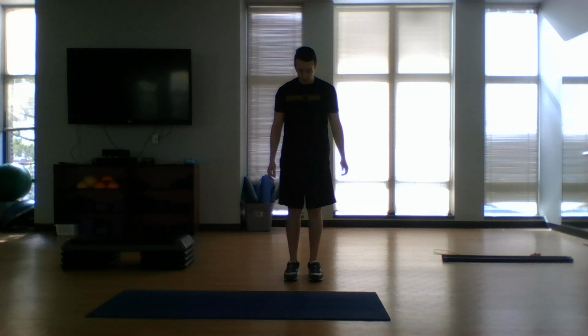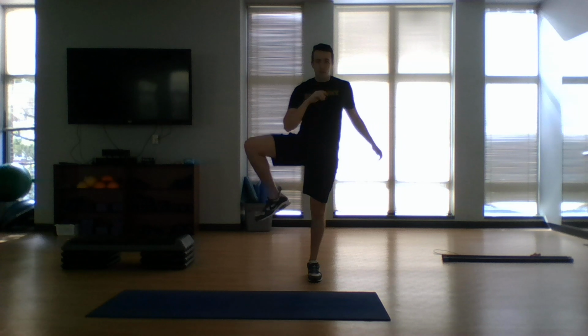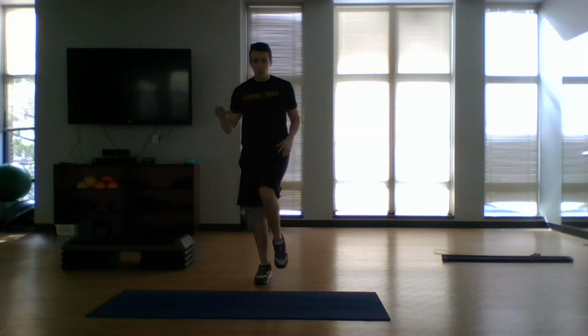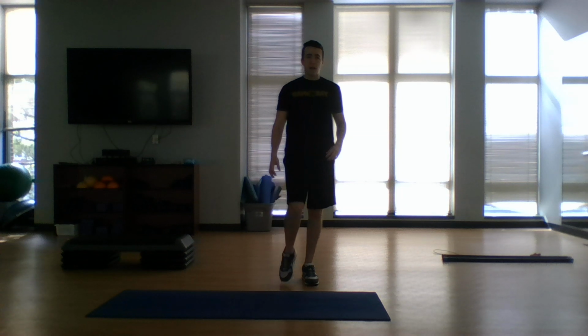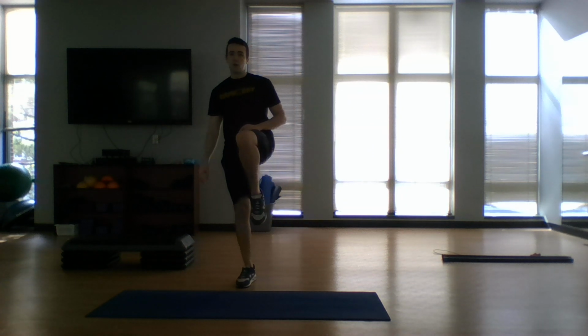Of course, gonna do basically an up and out hip opener. So feet close together on this one. Bring that leg straight up, move it straight out just like that. Just let those hips do the work, alternating sides. Make sure you're hitting both sides, going back and forth. Go a little faster than me if you're comfortable.